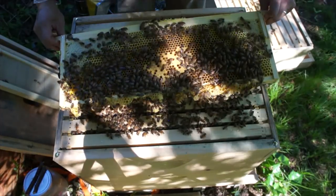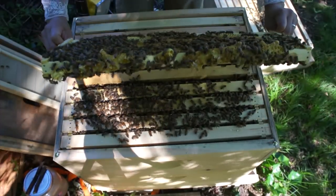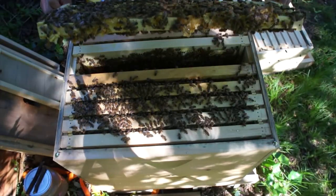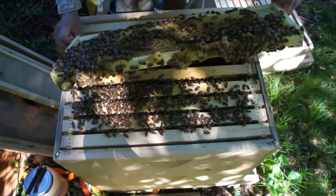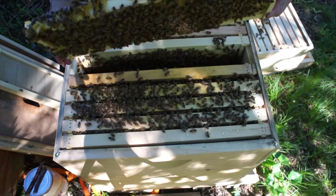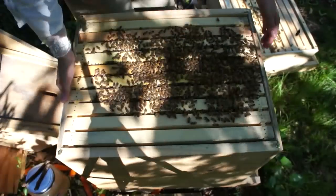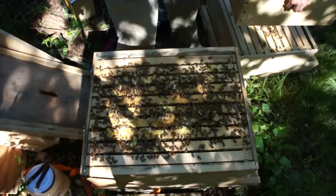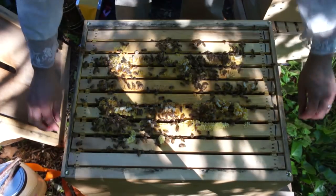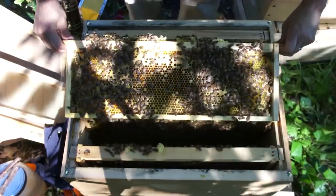Looks like these are cleaning out those cells. There's some brood in the middle. Drone comb, drone comb. Those are not swarm cells — that's all drone comb. There is a swarm cup there. Right there is a swarm cup. Let's see if there's anything in it — it is empty. Just a quick peek into the bottom of the chamber. Yes, this all has eggs on it. Great.